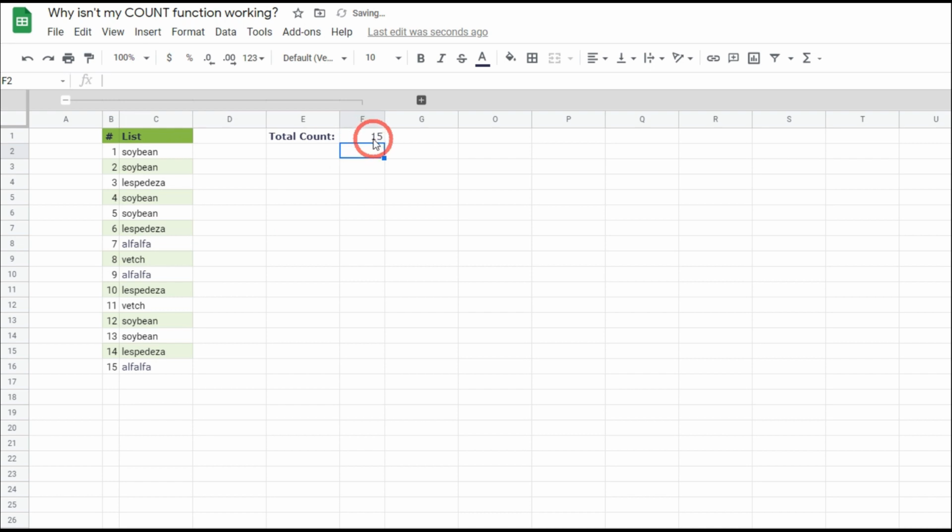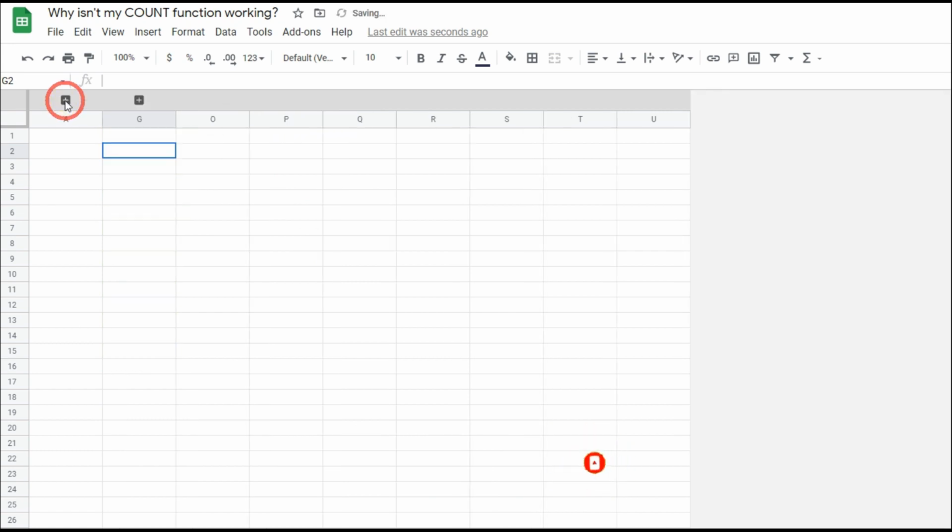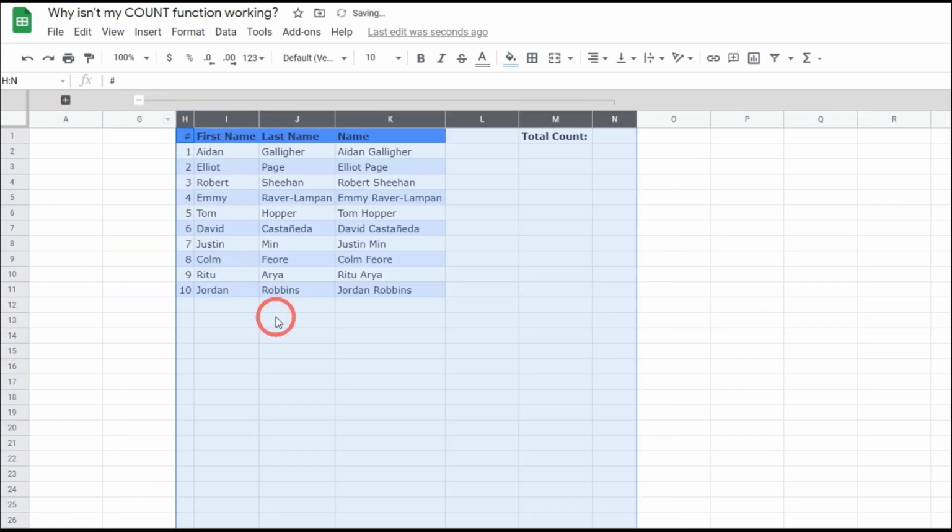And as you can see now, our total count is 15, and as we've got our little hint guide in column B, it says there should be 15 values. We've got it correct. Cool. All right, let's move on to our next example. I'll hide that and open up the next one.